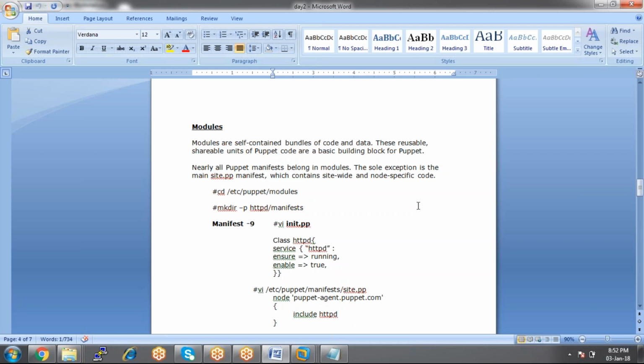So what is the difference? What is a role? How do we create the roles? The same way we have modules here. So what is the purpose of roles? We define the roles and then we call the roles in playbooks. The same way here, we define the modules, and once we define the modules, we call them within the site.pp file. That is the advantage of modules here.